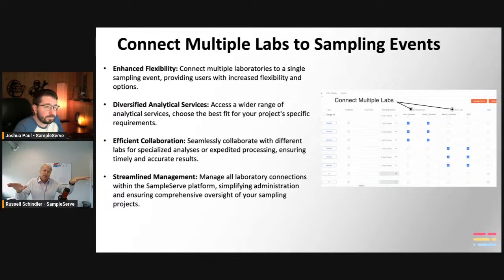So you're able to split those samples, and we can generate that chain of custody for each lab with the appropriate bottles all automatically. You don't have to spend time filling out chains of custody by hand. They'll generate automatically. Those chains will be on your device. You can actually pull them up later, like we just showed. So it really makes splitting samples between labs very simple and automated.